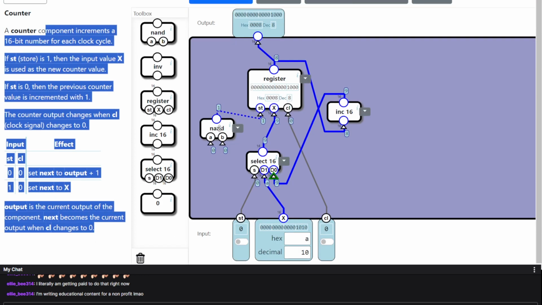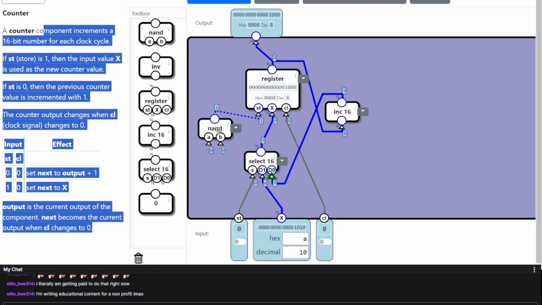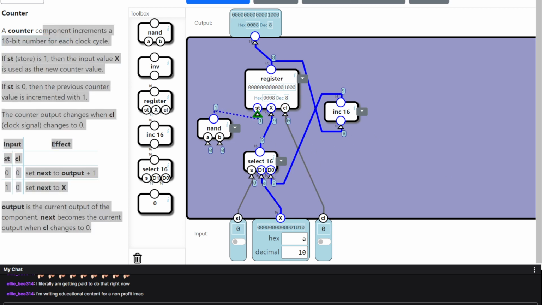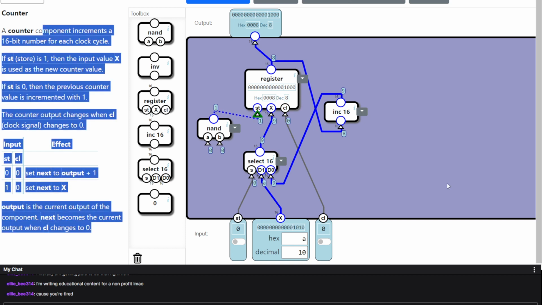Thank you, though. Thank you. I needed you. I think at the beginning I had something like this, but I didn't know what to do with. I was really confused with the ST, and then I just deleted it all, and then my solutions progressively became more and more disturbed. Did you notice that? Like the scribblings of a crazy person. It just got worse and worse. But there was a point where I think it was Ellie_B314 says cause you're tired.